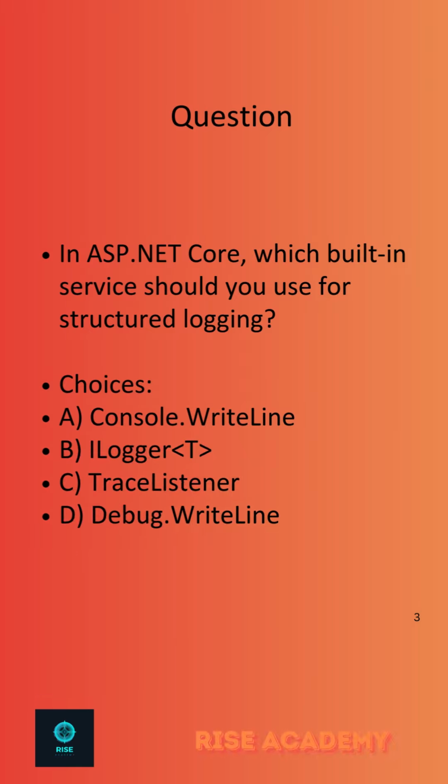So here's the challenge. You want to track issues, errors, and critical events in your ASP.NET Core application. Which logging option should you use in production? Option A, Console.WriteLine. Option B, ILogger<T> interface. Option C, a third-party logging library like Serilog or NLog. Option D, don't log at all. Think about it for a second. Which one would you trust when the app is running in production with thousands of users?